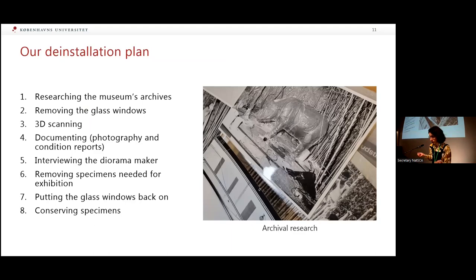Now about our de-installation plan. Because dioramas are so complex — it's not just about the taxidermy specimens, it's also very much about everything else — we wanted to document every detail before de-installing them. We wanted to understand the crafting process and techniques involved, and create a record before removing anything. We decided to use a combination of conservation best practice with photography, visual assessments, and a condition report template we created specifically for dioramas, as well as opportunities that were possible for our museum colleagues, including 3D scanning and oral interviews with the original makers of the dioramas. The goal was to safely retrieve the specific specimens needed for display but also to make a record of the diorama's condition, build, and materials.